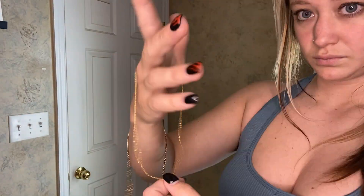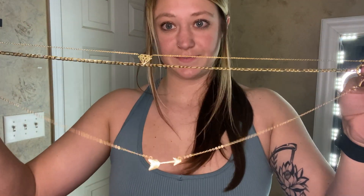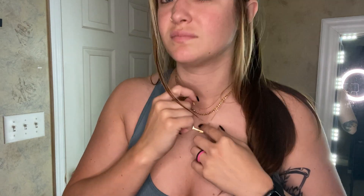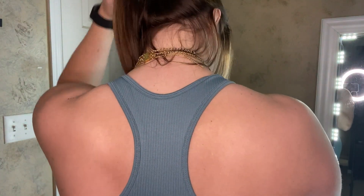I'm gonna hook some necklaces to it and then show you what it looks like on me so you get a better idea. Here they are hooked on the clamp side, the regular side. Here are three different lengths of necklaces, so all I have to do is clip them together. They're gonna hang just like this, and when you're ready to take them off you just pop the magnet. In the back they all sit just like that, and this is so easy to use.